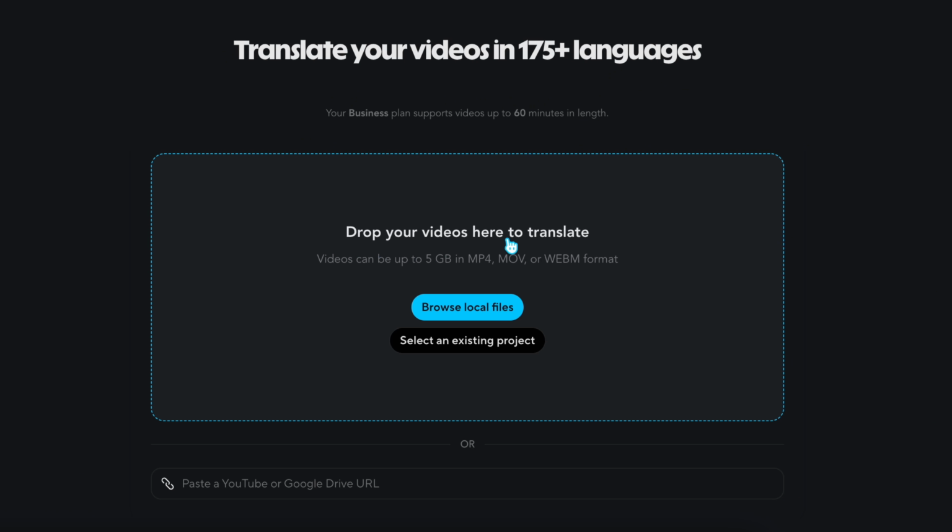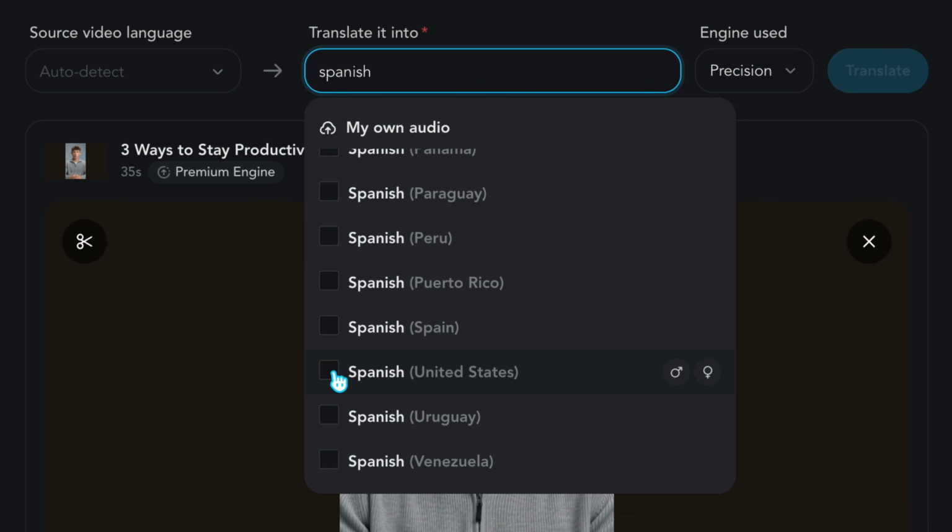Just upload the original video, choose the language you want to translate it into, and HeyGen can recreate that dialogue into the language. Instead of only adding subtitles, the tool can generate translated speech to preserve the speaker's style and even synchronize the new audio with the movement of their mouth. So a video originally recorded in English could become a Spanish, French, German, or another supported language video, all without you recording the entire performance again, or even knowing that language.